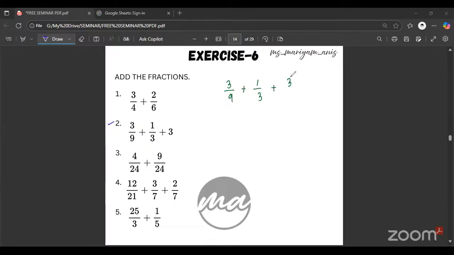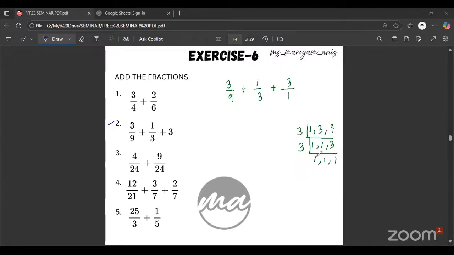Okay, now you all tell me, if there's a whole number, do we have a denominator? Yes, we have a denominator, but it will be a 1, which we do not write. But when it comes to fractions, we have to write that so that we can do the LCM. Okay? So now we will find the LCM of 1, 3 and 9. We can divide them by 3, which is 1, 1, 3. Again, you can divide them by 3, which is 1, 1, 1.